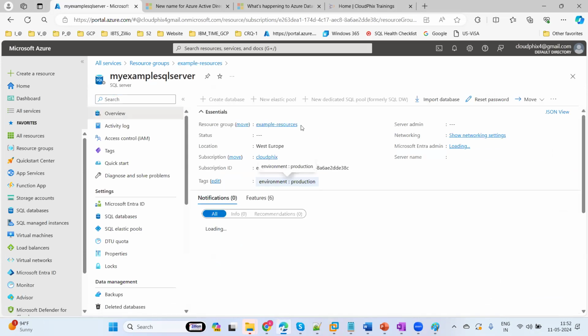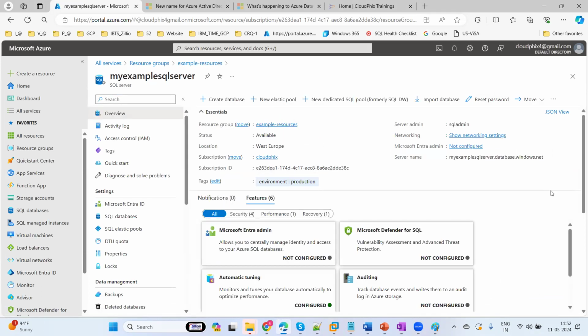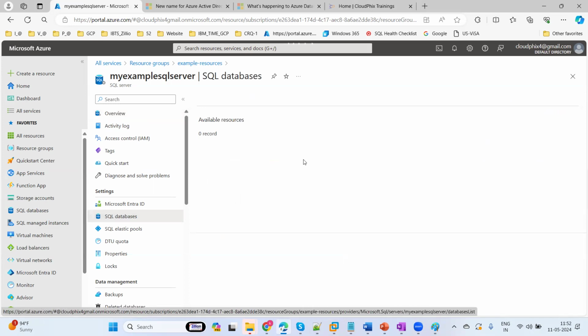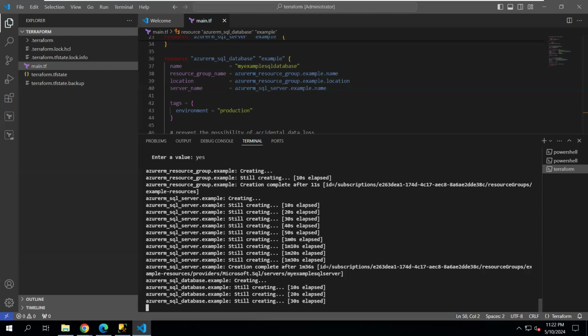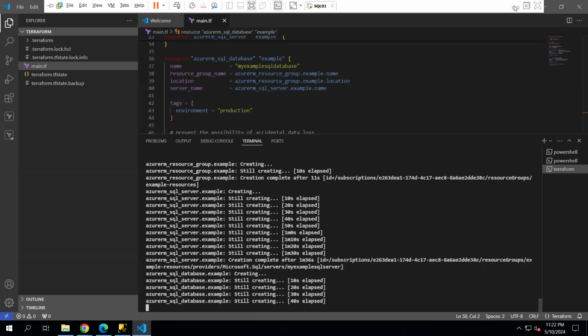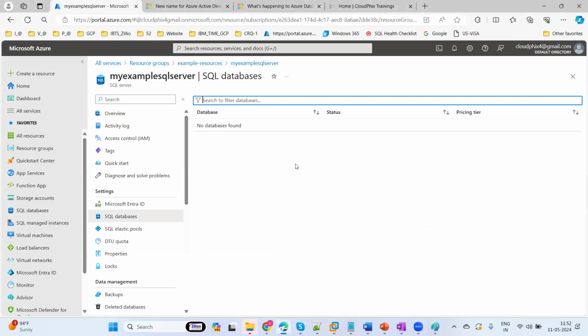server here. Okay, so this is your infrastructure SQL Server instance. Under the SQL Server instance, the database is going to be created. There are zero databases now. Once this code has successfully finished, you will be able to see that in your database as well. Now what I'm going to do.